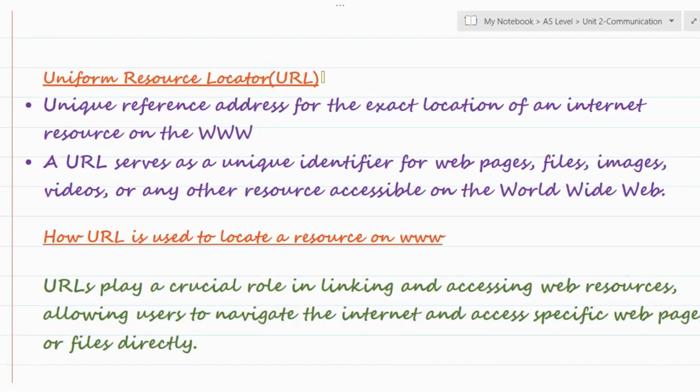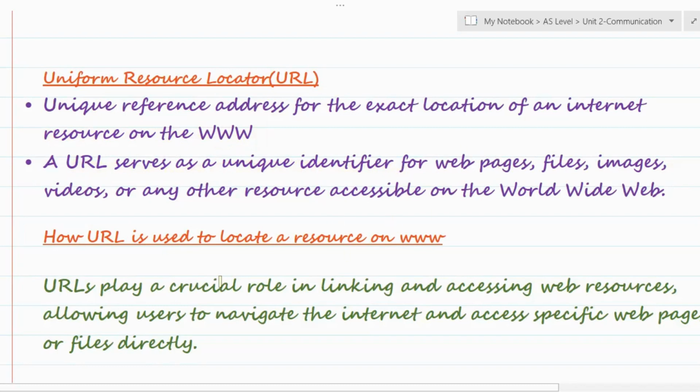So the address, the unique reference address for the exact location of an internet resource on the www is known as uniform resource locator. The identification of any web resource on the www is uniform resource locator. So it serves as the unique identifier for web pages, files, images, videos, or any other resource which is accessible on the World Wide Web.